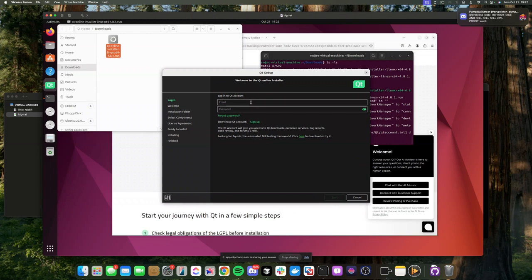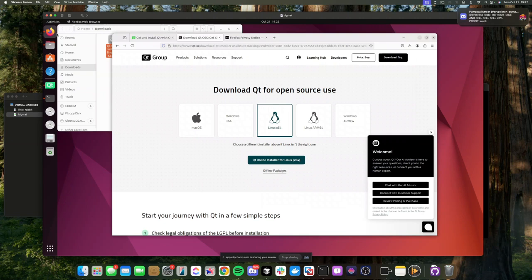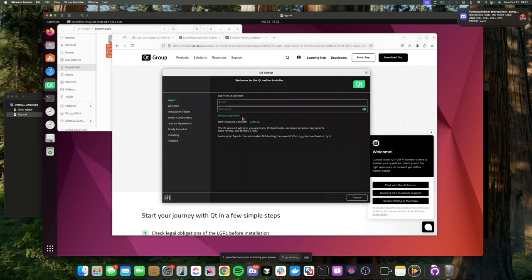So I'm going to log into my account and get started. I think I created an account. You're just going to create an account on the website or use the sign up button. Well, I think I created an account, and I'm just going to log into it. Oh, I didn't configure my keyboard properly.